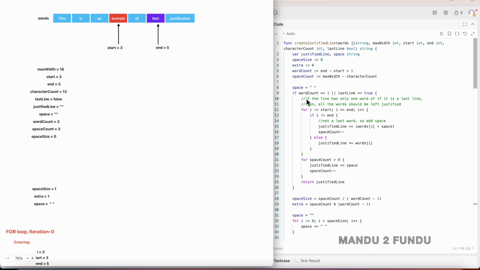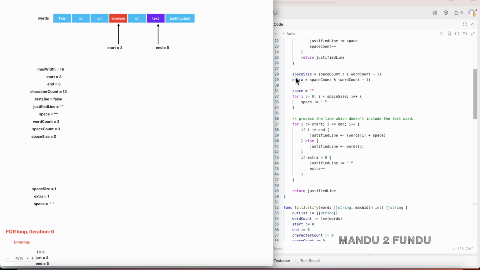First we check whether the current window has only one word or it is the last line. In this case both conditions are false, so we go ahead and compute the space size. Basically we need to distribute the space evenly, so we divide the total space count by the number of words minus 1.